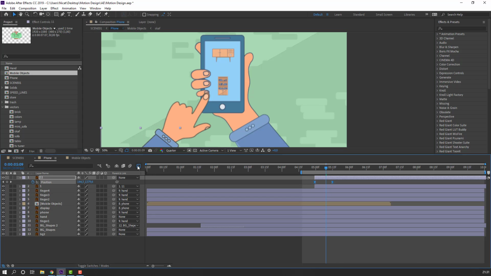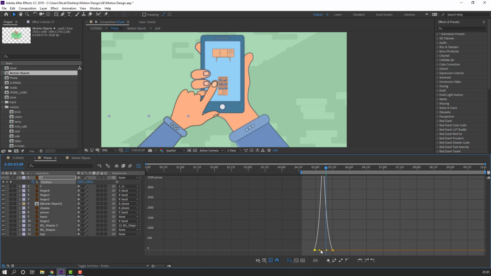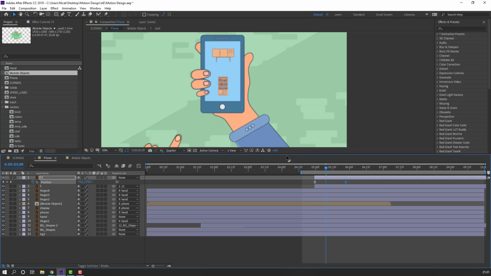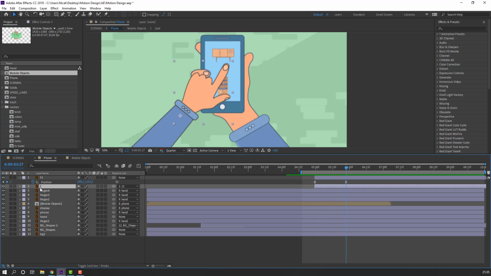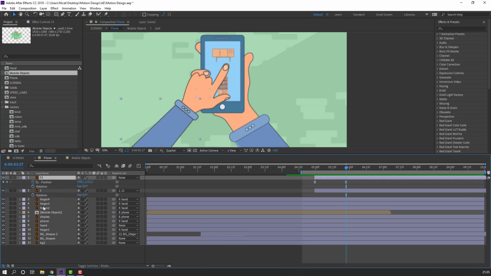Select keyframes, go to graph editor and make a smooth graph. Okay, move this keyframe to the right. So nice. Then select this layer 1, press R, select this layer 11, hold Ctrl, press R, and make rotations.